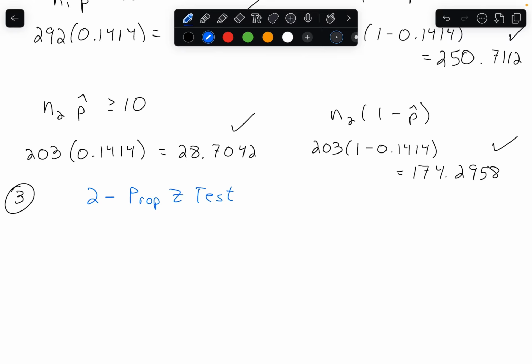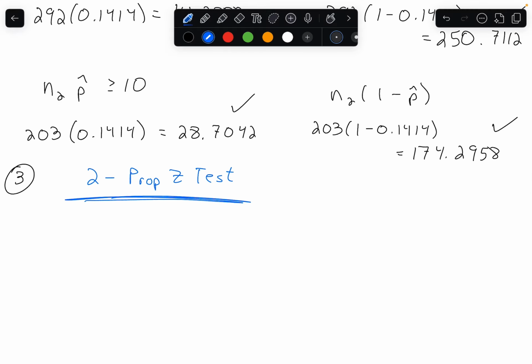So we want to try and show whatever work we can for these, and in this case, we're just at least going to write down the calculator function. If you used the correct calculator function, 2-prop z-test, but you ended up with a different p-value and test statistic, I'll know you probably made a typo, or maybe you chose the wrong type of test, or whatever it is, and I can at least give you some credit because I can see that you were using the correct graphing calculator function. So this is a 2-prop z-test.